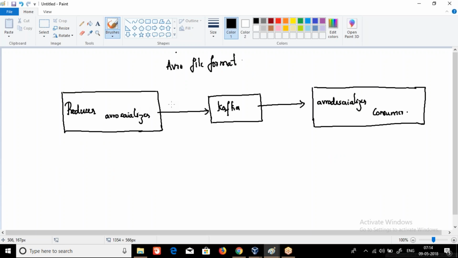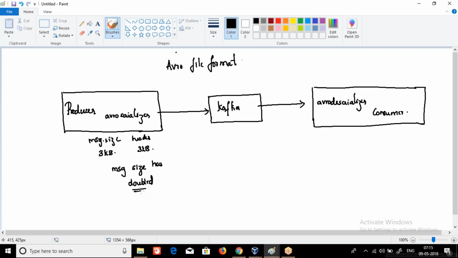But in this case, we will be sending messages. Now, message size itself could be somewhere around 3 kilobytes. If you put the header also, let's say the header again is somewhere around 3 KB. For each message, we need to add the header here. So in this case, your message size has doubled, which is not a good idea. This should not be happening.